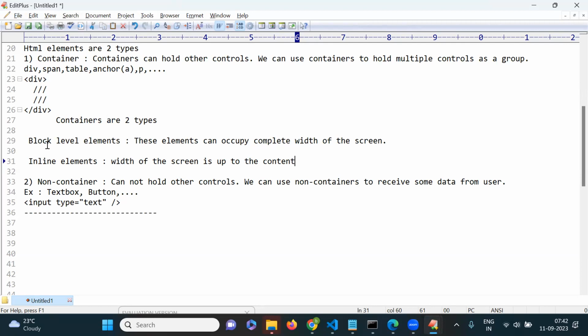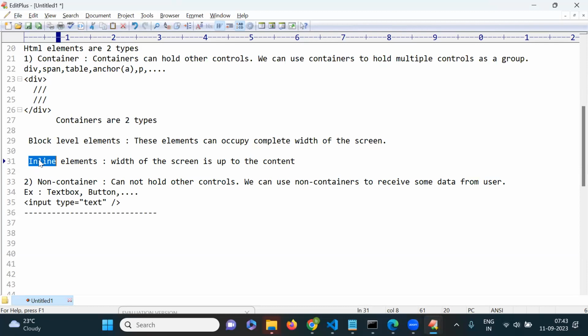Containers are again divided into two types. One is block level elements, second one is inline elements. Block level element means it occupies the complete screen width. Inline element means up to the content.